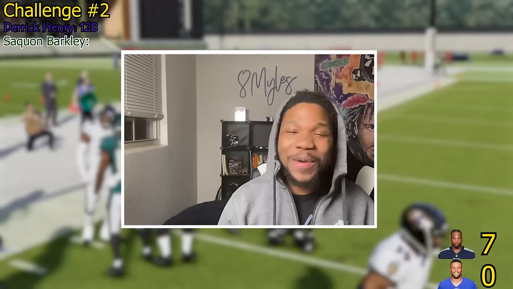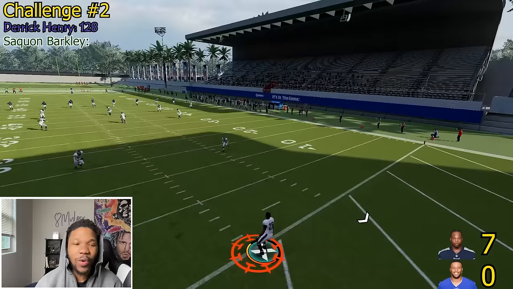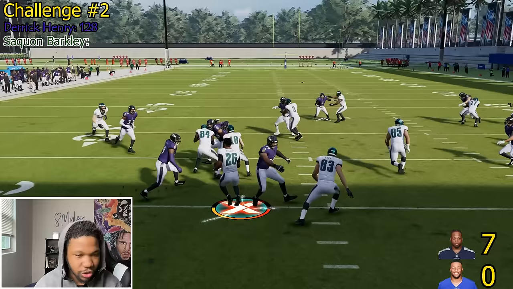All right, so the score to beat is 128 yards. So let's see what Saquon can do. Come on, you got to bait him inside. Then you're going to juke outside. There you go, Saquon, go. Go, wait, juke again? Oh, that's a nice 40-yard return.